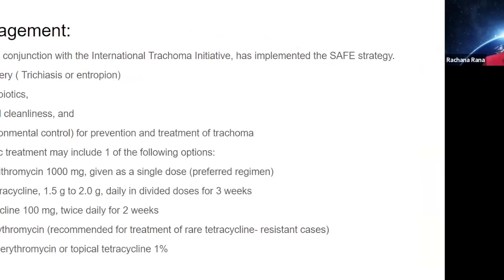As I can say, luckily our country eradicated trachoma in 2018. In the management, WHO in conjunction with the International Trachoma Initiative has implemented the SAFE strategy. In the SAFE strategy, S is for surgery, which is trichiasis or entropion surgery, A for antibiotics, and F for facial cleanliness, and also environmental control for the prevention and treatment of trachoma.